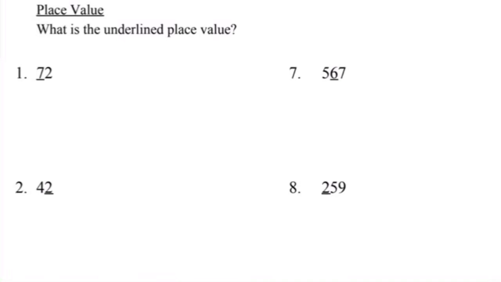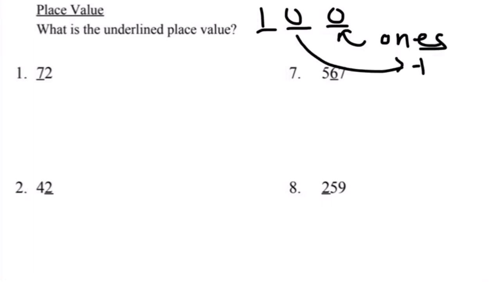First, before we start off, before answering any questions, let's define the values. The 0 on the right represents our ones value. The 0 in the middle represents our tens value. And then the 1 in the left represents our hundreds value. Keeping this into consideration, let's try solving number 1.